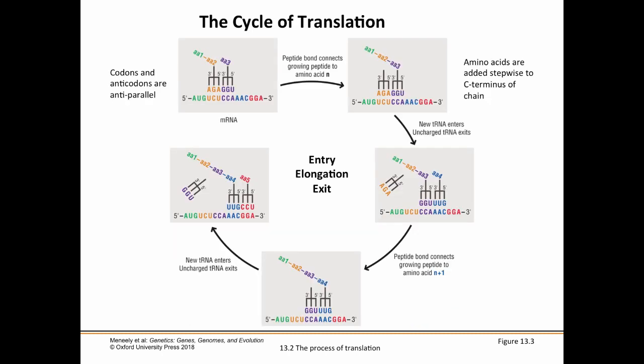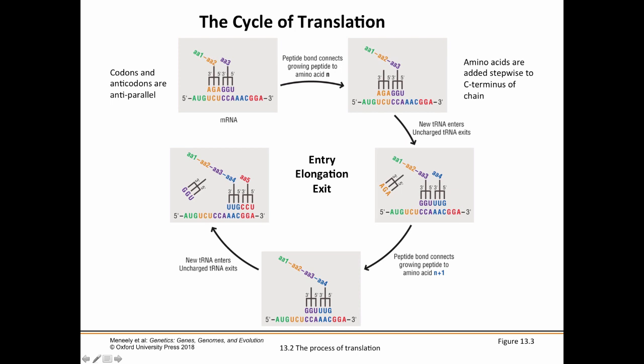So when you think about translation in a general sense, you need to know that translation proceeds from the 5' end, here you see the start codon, to the 3' end of messenger RNA, but the order of amino acids is determined ultimately by these 3-letter codes called the codon. And we've talked about the codon code in the past, and each of these codons specifies a specific amino acid. AUG, adenine uracil guanine, always specifies for methionine.